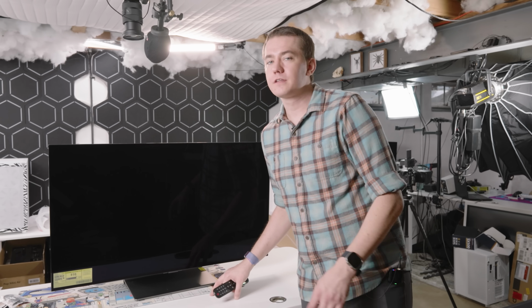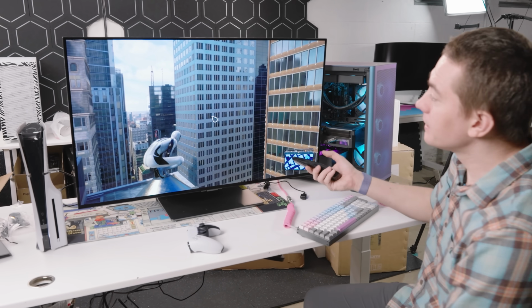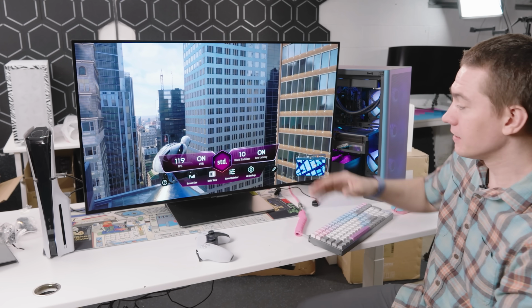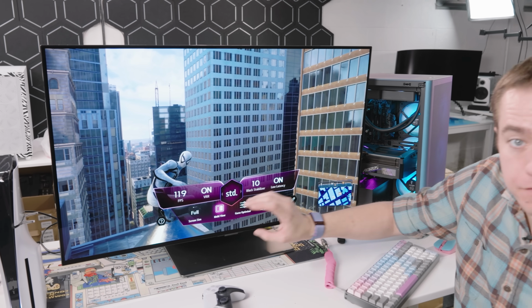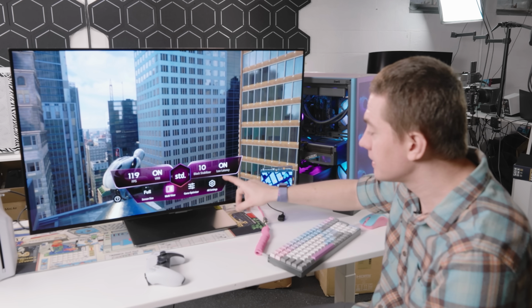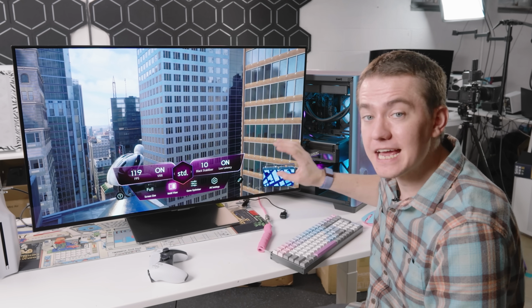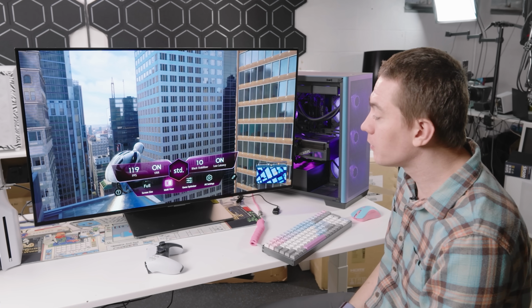I'm gonna hook up a couple of devices to this and then we're gonna show off really what makes the LG OLED Flex very special. So we're loaded up onto the PlayStation with the LG Flex OLED TV. And you can see right here, they have a gaming overlay that you can see all of the things you want for your games, showing you what FPS we're running at, additionally whether or not variable refresh rate is on, the black stabilizer level, and whether or not it's low latency, because this TV can get down to 0.1 millisecond response time, making it so that it is incredible for gaming.